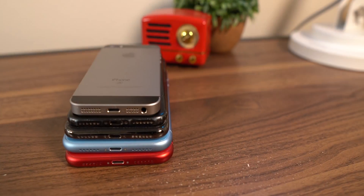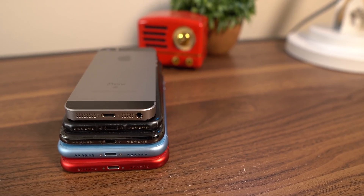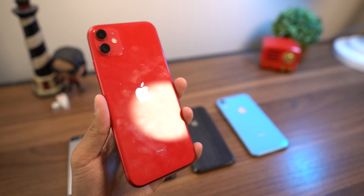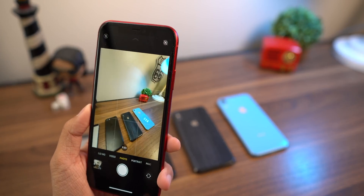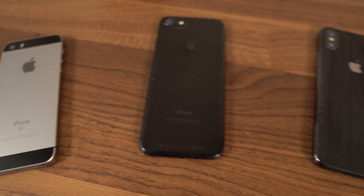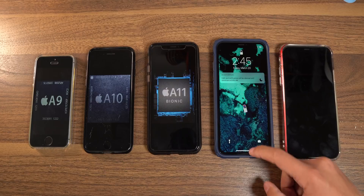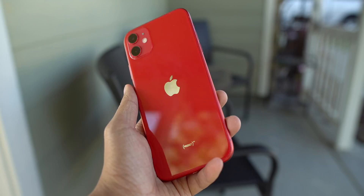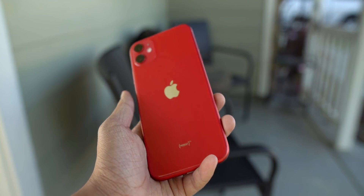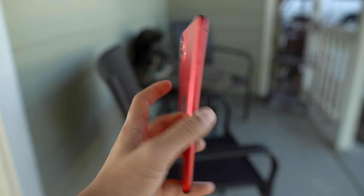Based on the results of this video, I don't see enough difference between each chip to want to upgrade to the next one — you'd have to jump a few generations. These tests also don't count the unique features newer processors provide, such as better image processing, which translates into drastically better cameras, especially on the A13. If you're looking to upgrade, I'd recommend going for a device with the A12 or A13 chip. I would not recommend the A11 or below — the A9 and A10 are getting pretty old. But if you already have an A12 or A13, you won't have to worry about upgrading for at least another three or four years. They're just that good.